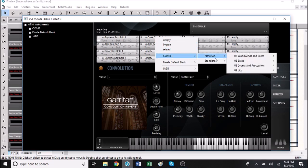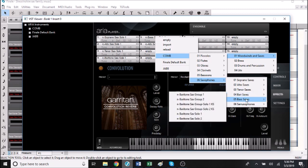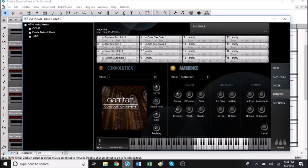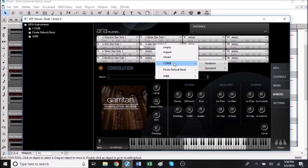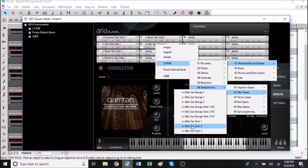Bass sax, I do have the option of using a bass sax, which is really nice. But I only have bass sax solo. And that's probably okay because bass saxes are only ever going to be solo. And I've got 1 more alto sax to load. We'll go ahead and put that in, solo alto too.